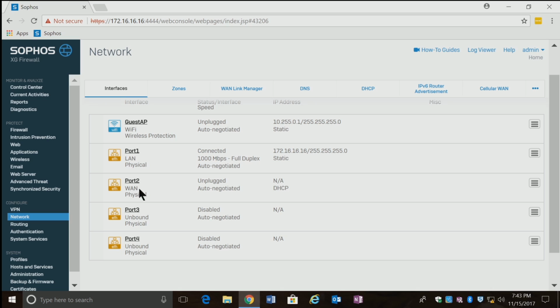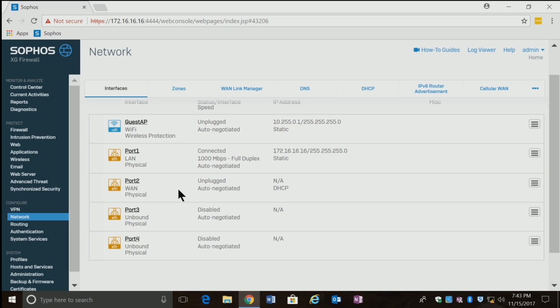As you can see here, there are basically 4 ports, which are the 4 NICs that I have in my system, plus a default guest AP, which isn't connected to anything. I start with this because I like to configure the basics of my network first. Port 1 is going to be reserved for your LAN. You can change the IP range and all that, but we're not going to do that right now. Port 2 is DHCP, so it's going to take whatever modem you have plugged in. As soon as you plug in your cable modem or whatever you're using, it's going to detect that IP address, and that should self-manage.